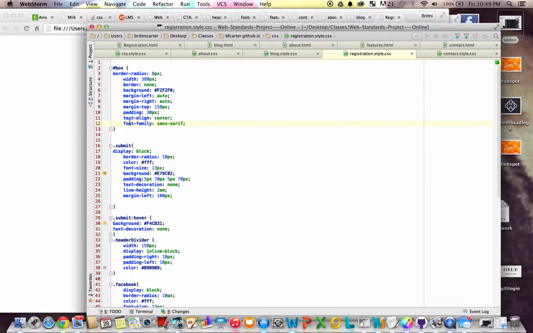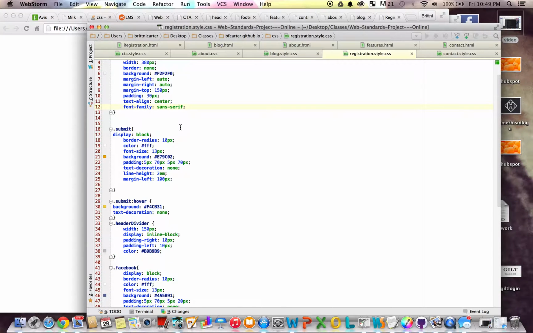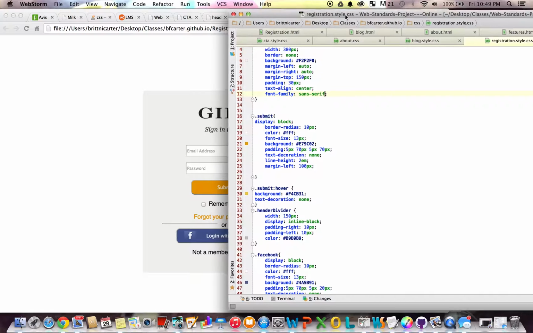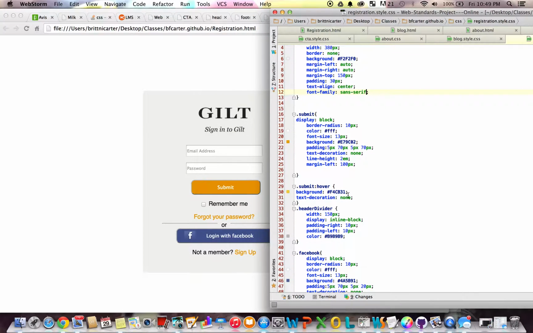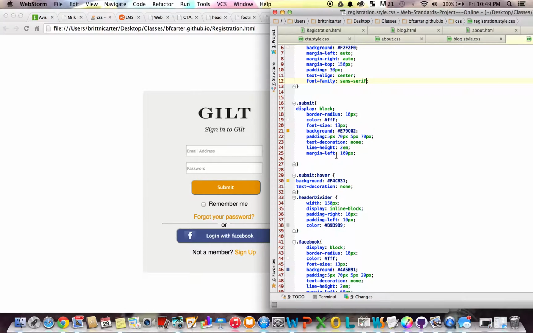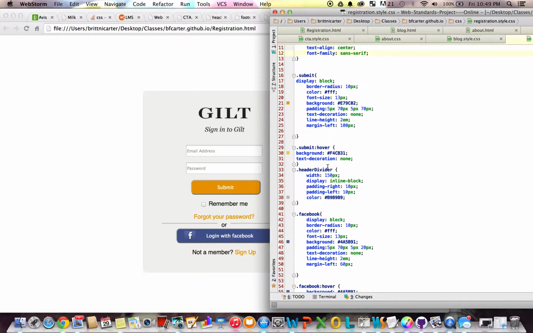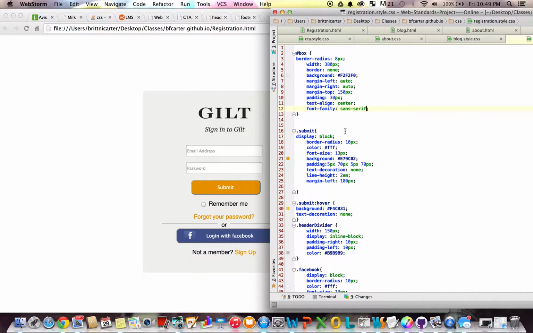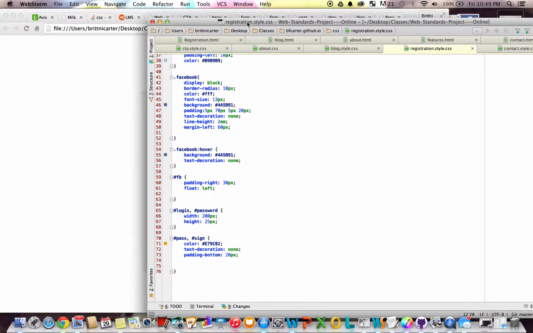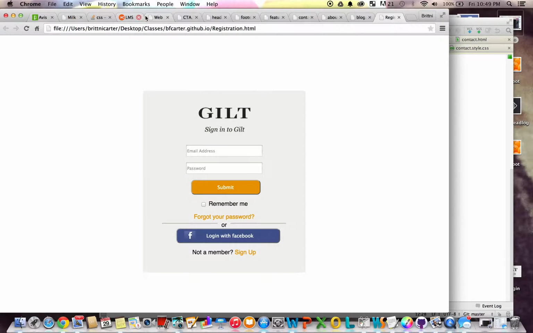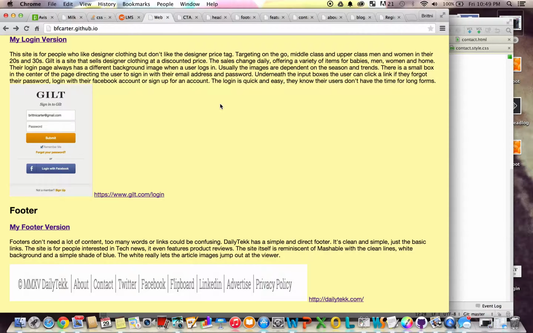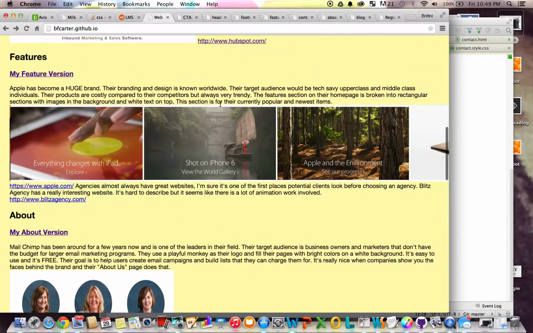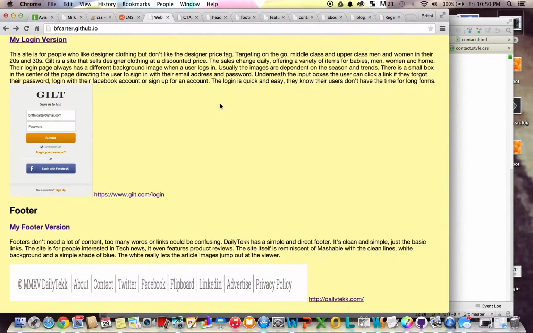What I added was the font family, changed that up. The buttons are the buttons, I keep saying buttons. But actually these are buttons, sorry, because these are like submit. So submit is actually a button, and that's going to log you in. So I changed that. I think that one looks pretty good. These are the right color. I added the logo to the top, just like that. I think that's it. I think I went over the footer. Thank you.